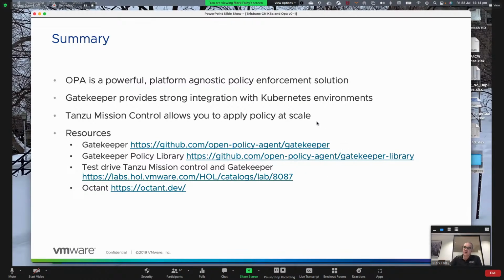I should point out one of the reasons for the popularity of OPA is a lot of organizations, like VMware, Microsoft, AWS, have incorporated that into their products, right? So at VMware, we have a product called Tanzu Mission Control, and one of the things we've embedded in Mission Control is OPA. So it's what you've seen today. The thing we add to that is enterprise level functionality: the ability to apply policy to large numbers of clusters and do it selectively. So have all my dev clusters with one set of policies, all my production clusters with another set of policies. And if you want to give that a try, again, there's a trial and a hands-on lab on the internet as well.